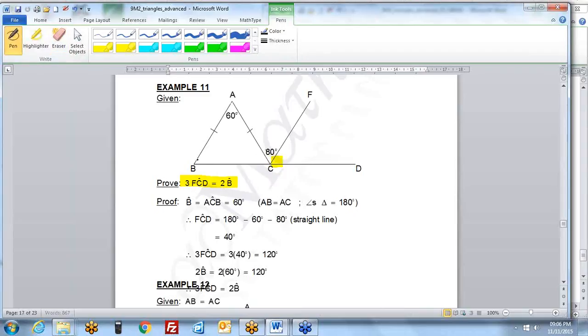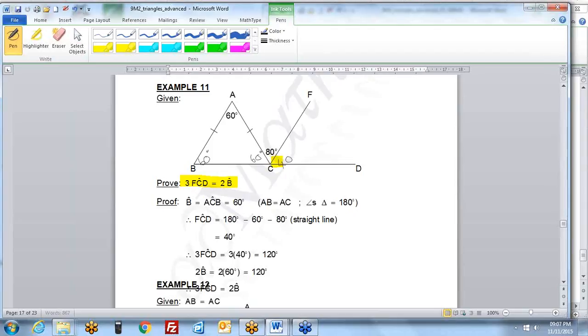So we write it down. Please take a note of how we've gotten to that conclusion. AB equals AC. Therefore, we know these two angles should be the same size, and we got that by taking 180 minus 60, then you get 120 and you divide it by 2 to get these two angles. Right, so now in order to work out angle FCD, we take 180 minus the 60 minus the 80 because it's on a straight line BD. So you just take 180 minus 60 minus 80 degrees, and then you get 40 degrees here.